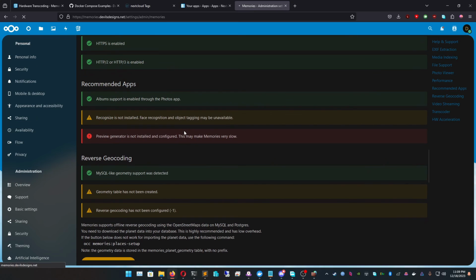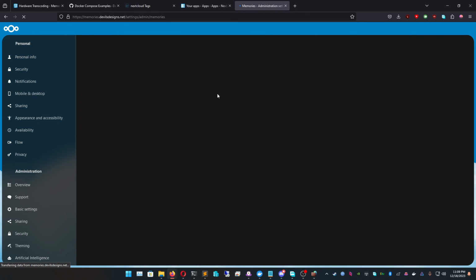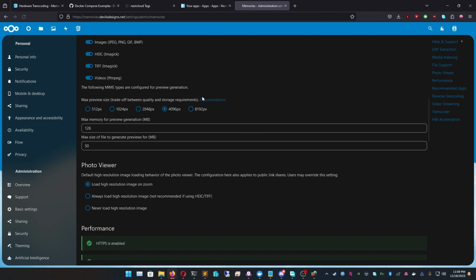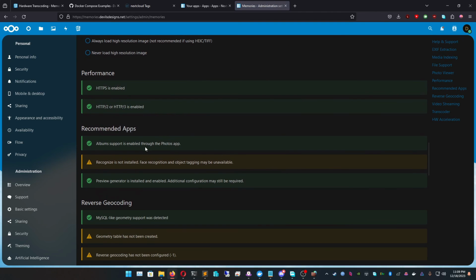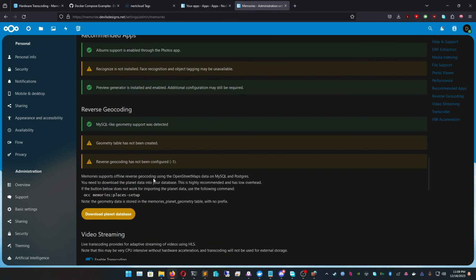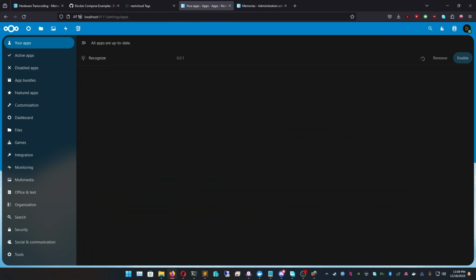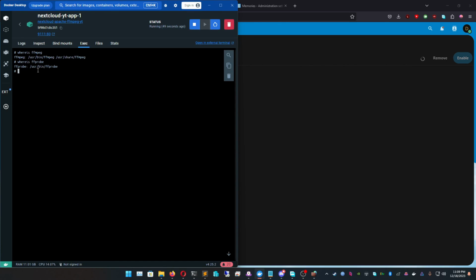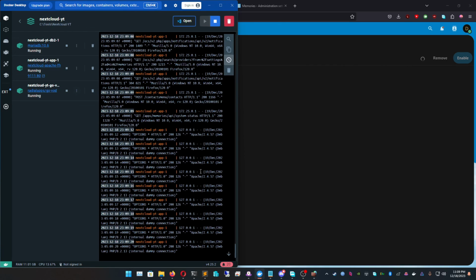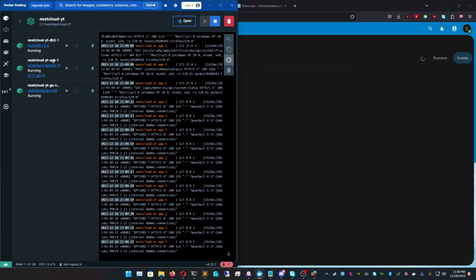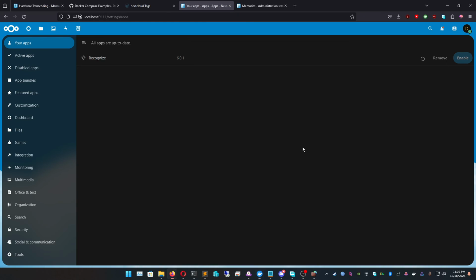Now if we F5 this, we'll see preview generator should be on. As you can see, previews are now working. Just waiting for recognize to finish installing and enabling. Might take a minute or two. We'll come back when it's done.